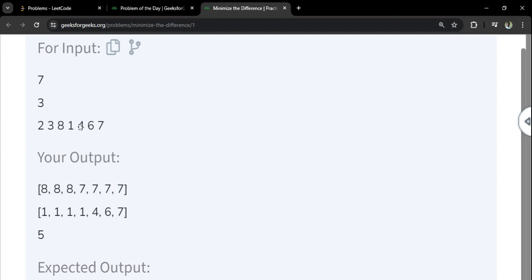So if I am at this element, from this element towards the right, what is the biggest element? 7. Still 7. Similarly, if I am at this index, from this index towards the right, what is the max element? It is still 7. If I am at this index, from this index towards the right, what is the max element? The 8 itself. Similarly, for all the remaining values also, it will be 8 only, as you can see here.